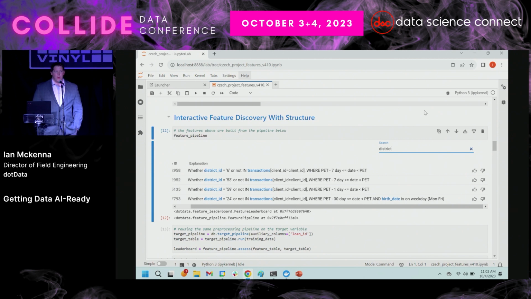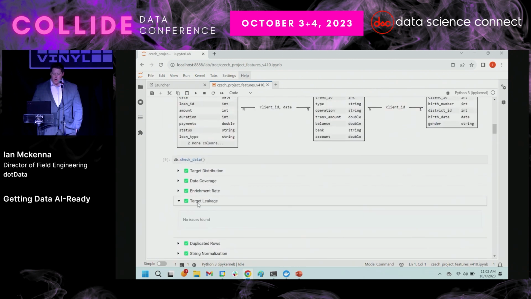The other one is about bias in your data. If you've got 1% or 5% of a particular class, can dotData deal with that? And the answer is, it depends. If you have a very small amount of a particular label in your data set, dotData will warn you. In the command I showed you above, we're talking about target leakage.